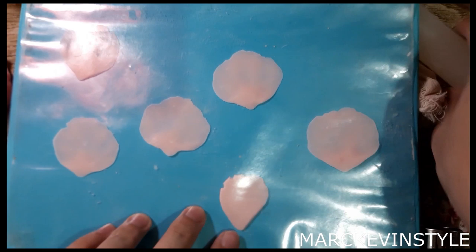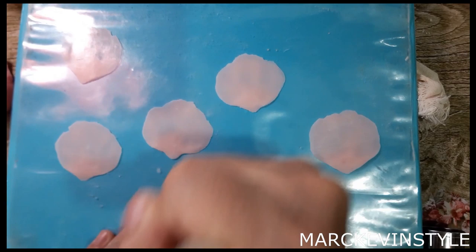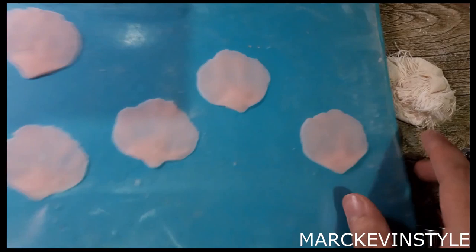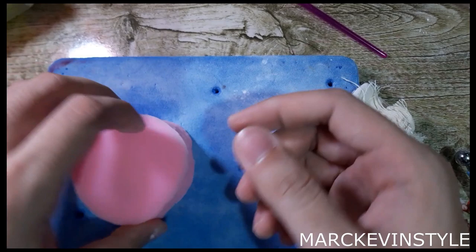Okay, you can also use your rolling pin, okay, to thin out the edges. Just like so, okay? And then after that, you just take it out, okay? And then you treat it the same way, okay? We put it on our veiner and then we vein. So this time, I'll show you how to treat the 20 pieces of the petals.